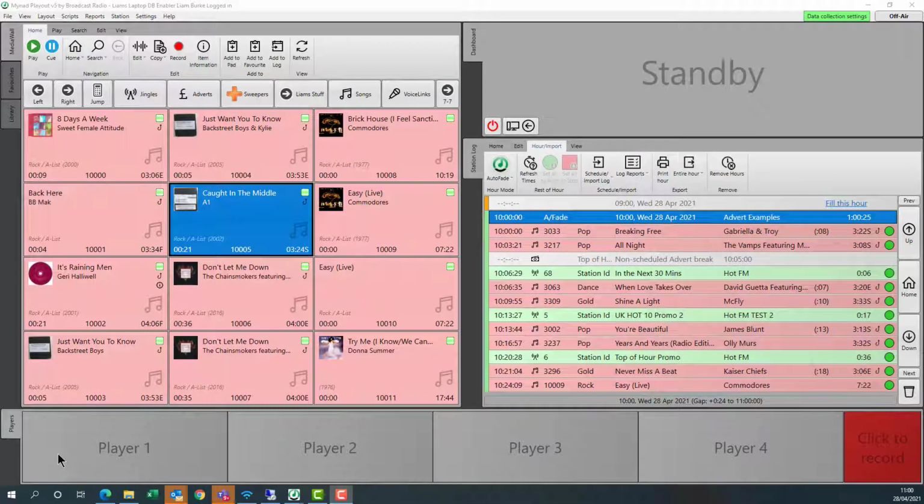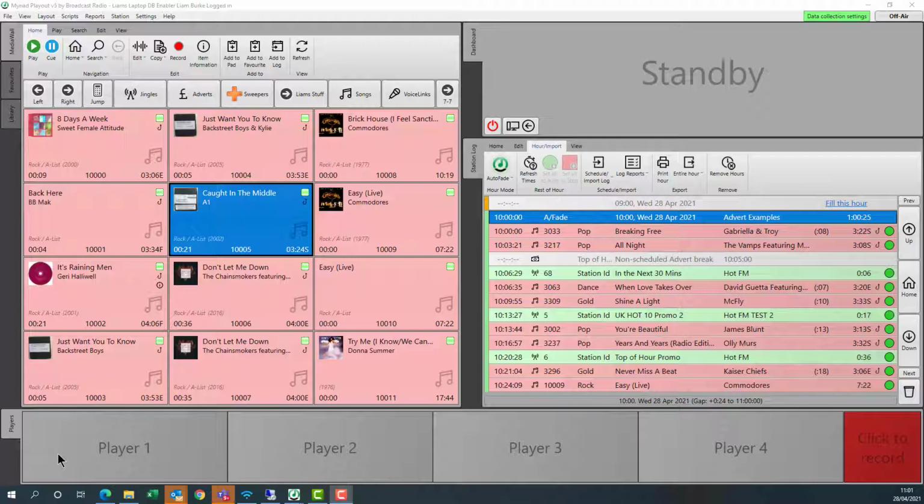Hello, in this video we'll be covering a new feature recently introduced in Myriad 5 Playout that allows you to add user permissions to restrict access to certain stations or to restrict log access per hour per user. The reason you may want to do this is it allows you to restrict edit access to the log for presenters just for the shows that they are actually authorized to do, or just the shows that they are presenting.